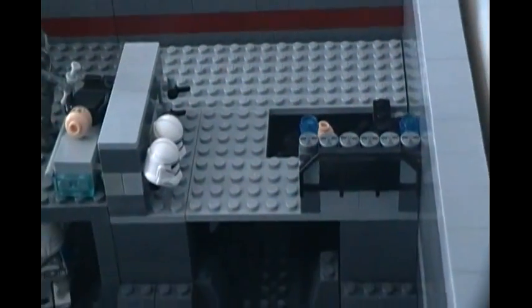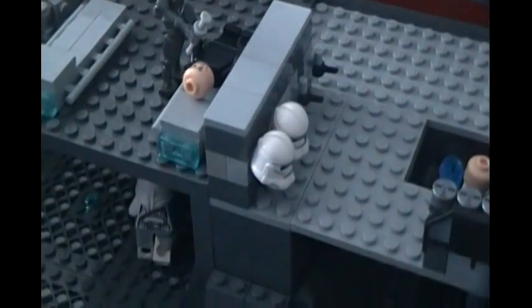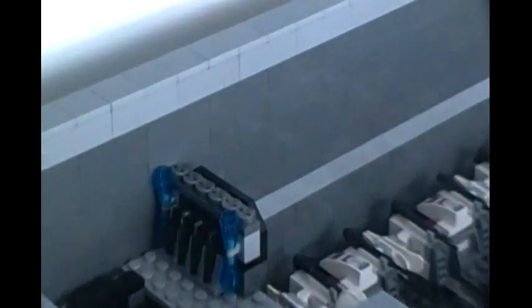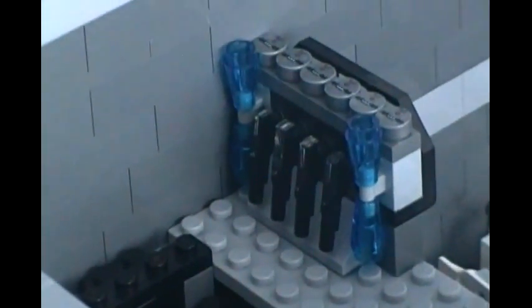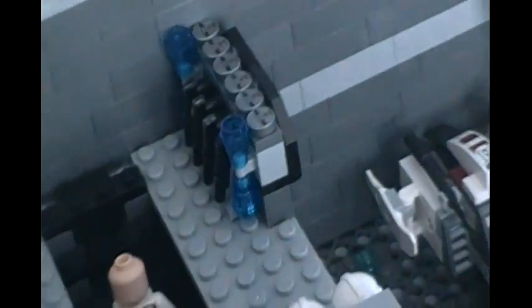Then next to that we have kind of a war preparation area. We have a helmet rack with 2 helmets for the 2 guys that are in the security station. Then we have a gun rack with 4 guns and 6 of Lego's printed thermal detonator pieces.